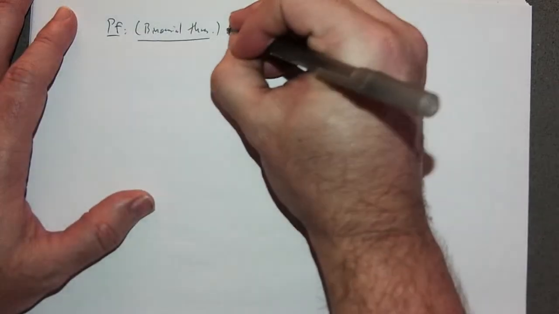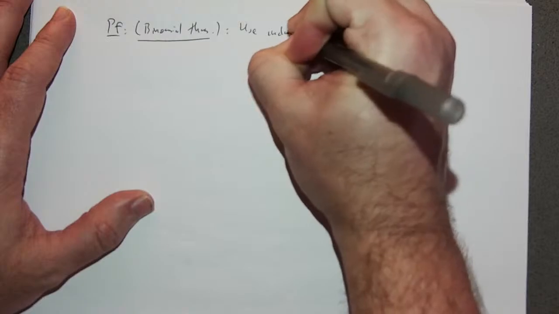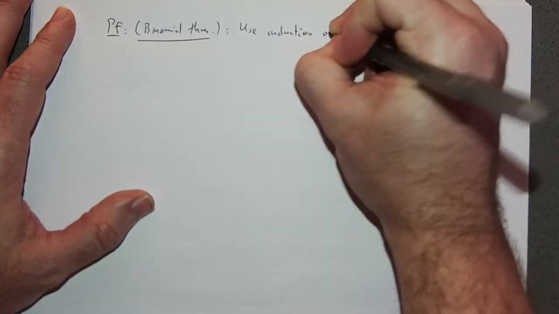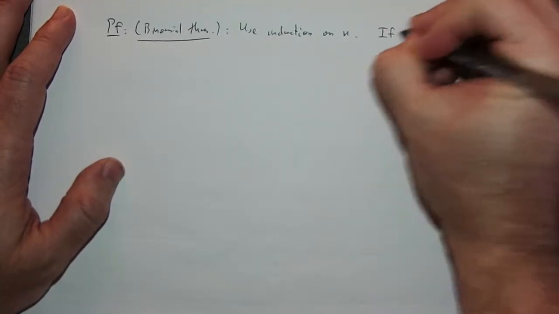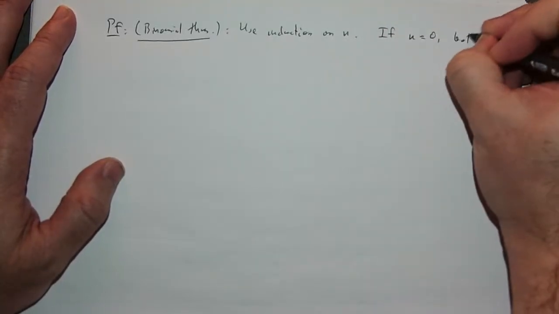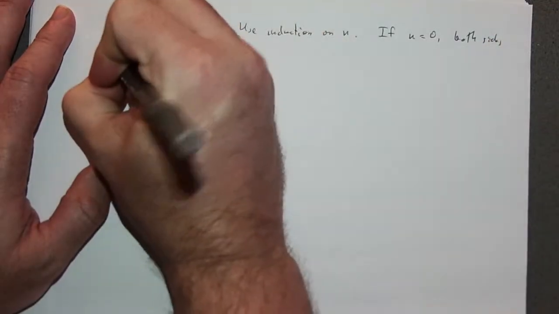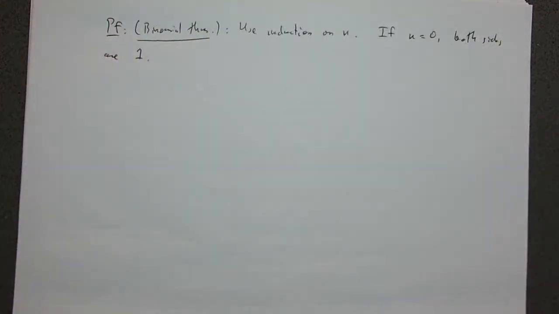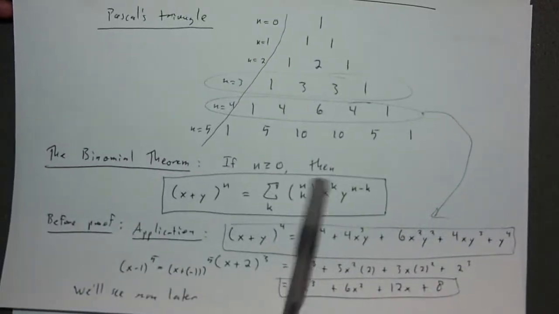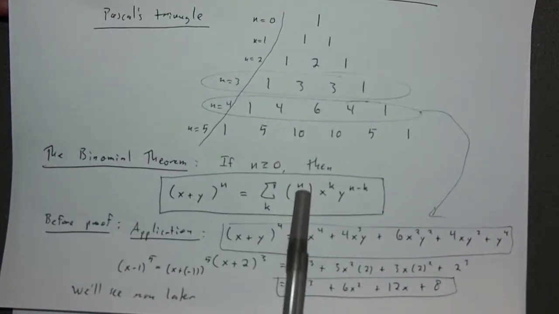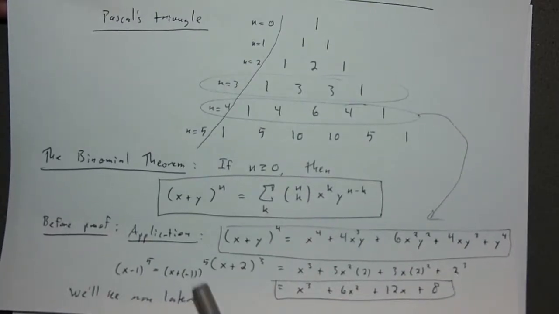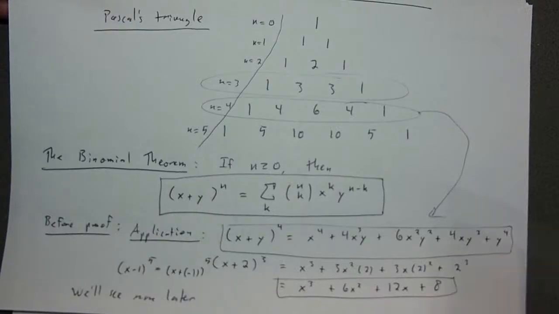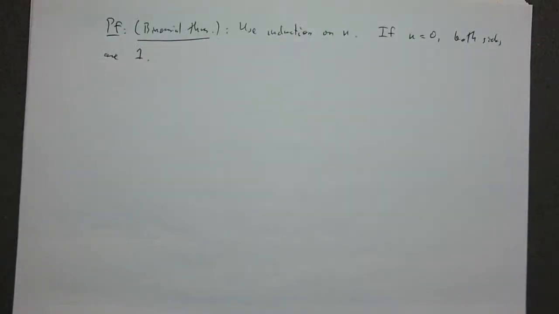Let's use induction. So we are going to use induction on n. If n is equal to 0, both sides are 1. Just bring it back on the screen here for a second. If n is equal to 0 here, then the only single term is a 0 choose 0 term, which is 1. Here, this would be x plus y to the 0. That's going to be 1, so 1 is equal to 1. That's fine. So good, that's our base case. Doesn't get any easier than that.